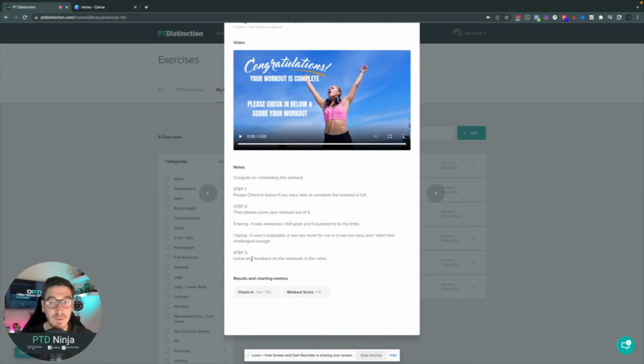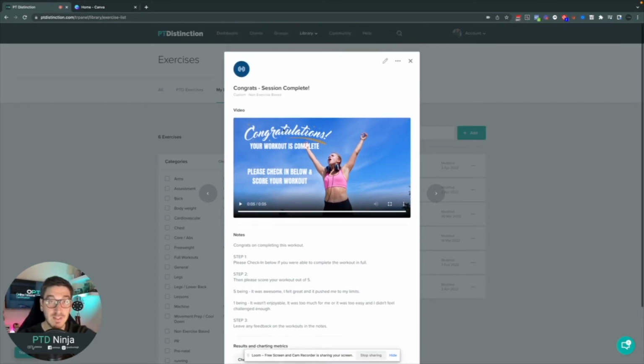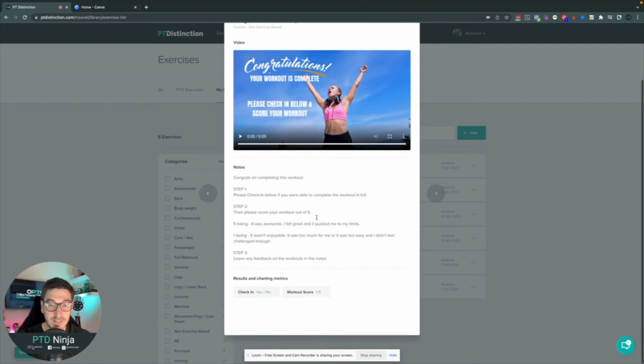Now, there's also another option, as I mentioned already: on every custom exercise, a notes section will always appear for them. So I've also included step 3 down here, so they can leave any feedback on that workout. So instead of just giving feedback on the exercise, they can actually give you feedback on the entire workout, and it's all kept in one place. This is particularly useful when you're doing check-ins with your clients, because you can filter this down using the activity area in the dashboard and just see these particular outcomes for this actual custom exercise.